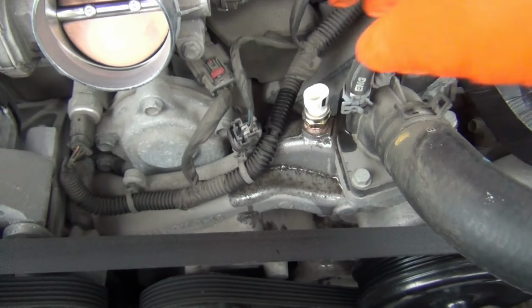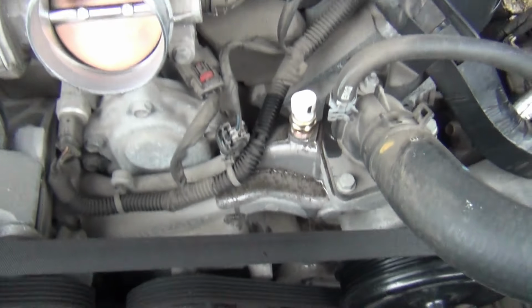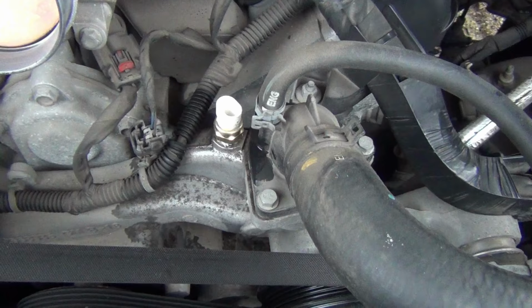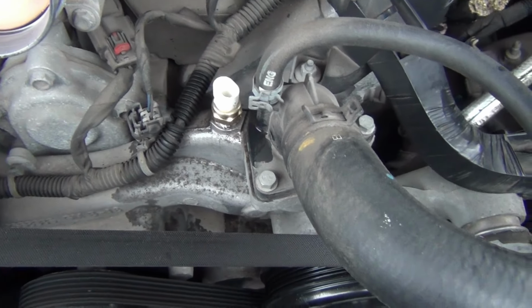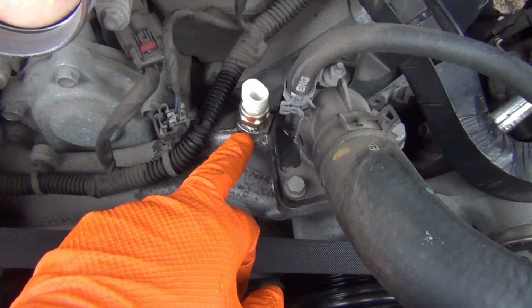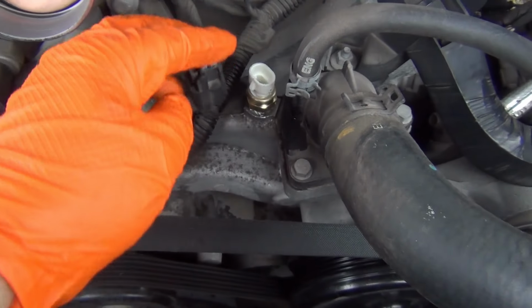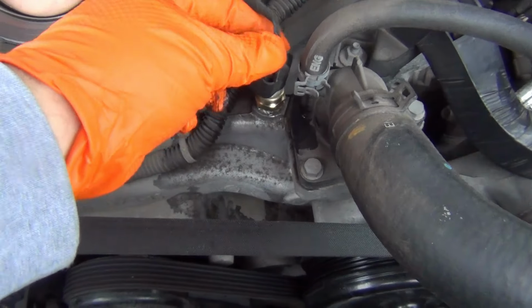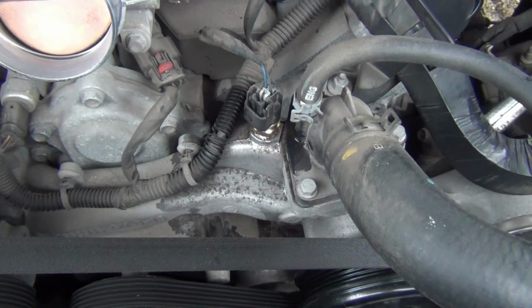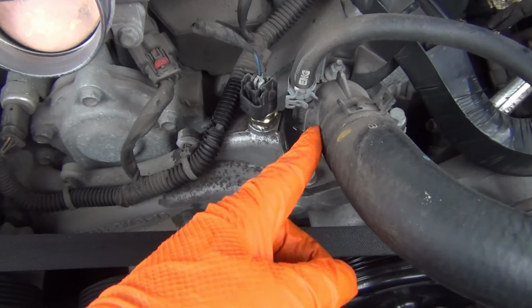Okay, I just put the new part in. I just need to tighten it down. I already checked for leaks before I started repairs, but I've already got this in, and I'll go ahead and put this on just like this, and that's all you do with that. So it's good and tight. So I'm going to get started on this thermostat.